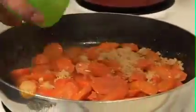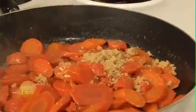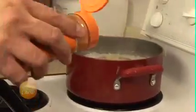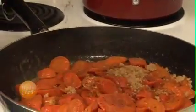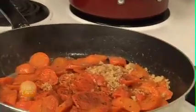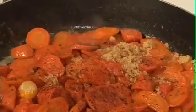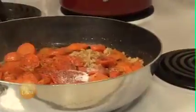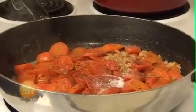Now, to our carrots, we'll add about a tablespoon of brown sugar, a dash of cinnamon, and a teaspoon each of salt and pepper, and we'll give this all a thorough mix.